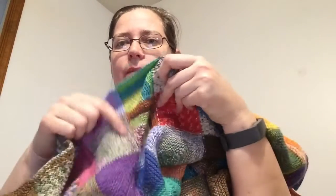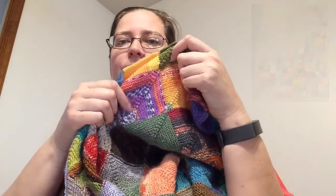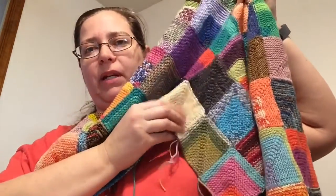And what I did for this one is some of this yarn is yarn that I've knit with, like this and this and this. And then some of it is yarn that people in my knitting group knit with. Like this is from the lady who taught me how to knit, who has passed away. And this is from a good friend that moved, and this is from another friend that also moved. So this blanket is super special to me, and it has lots of memories. I can go through and tell you who knit what. And then people have sent me mini skeins, and I've added those in my blanket. Like this is from a mini skein that somebody sent me.